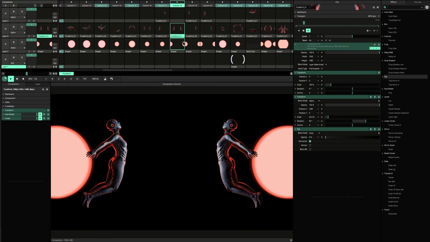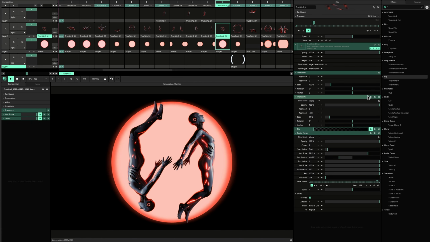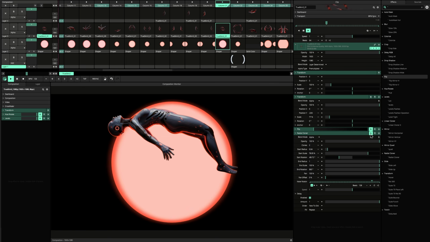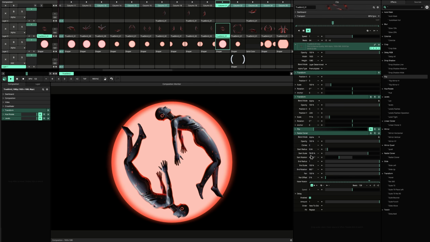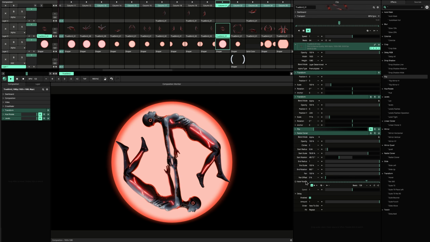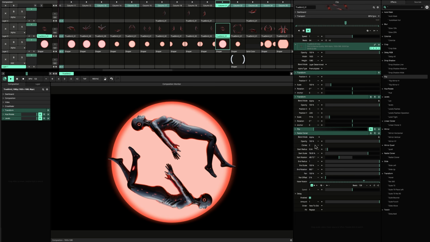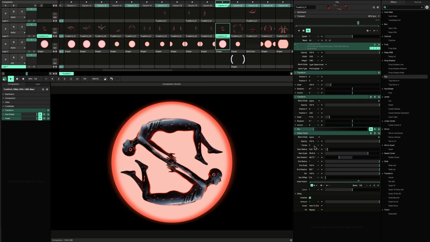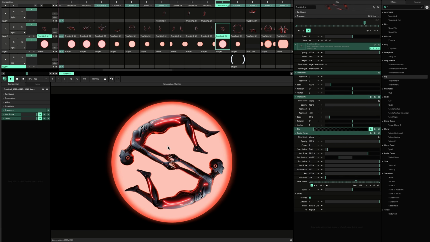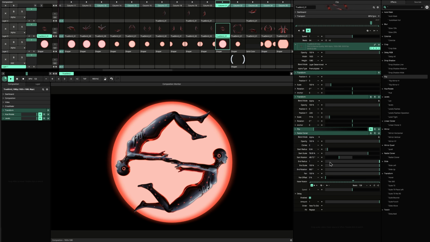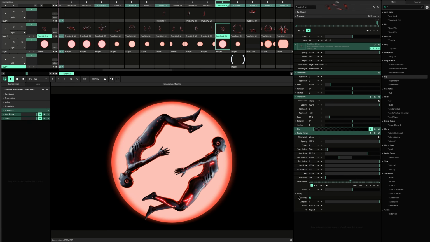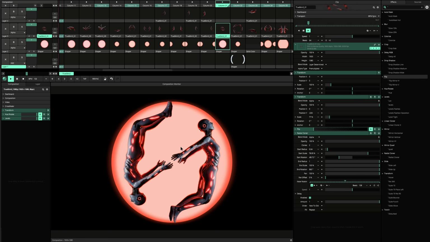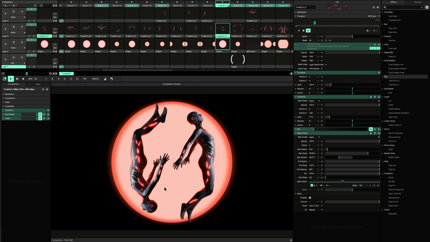This one is using just the same trick with the flip, and here is a radial cloner. The radial cloner is rotating. We had the master rotation of it rotating, and then we have two clones. I could add more clones, but I wanted just to have one in the back of the other, and that's how it's made. We also have a little bit of delay here that makes the movement a little bit different.